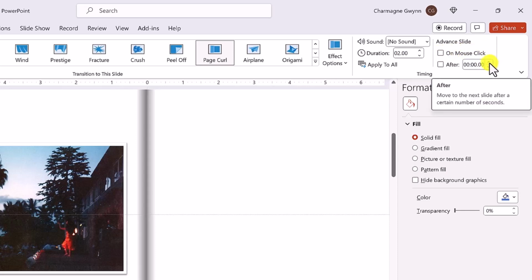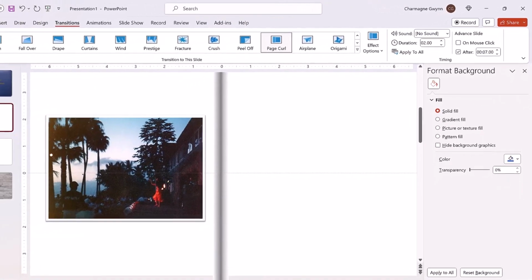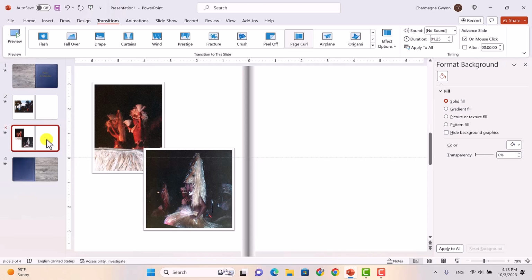We have to tell it how many seconds it's going to be on there so that it knows. Because if you don't, when you export the video out, it's going to arbitrarily say that everything is 5 seconds. And if you don't want that, then that's not going to be great. Okay, and it's going to be the same on this one. This one is going to make sure that this is 2 seconds. And then it's not going to be on mouse click, and I'm going to change that to 7 seconds.